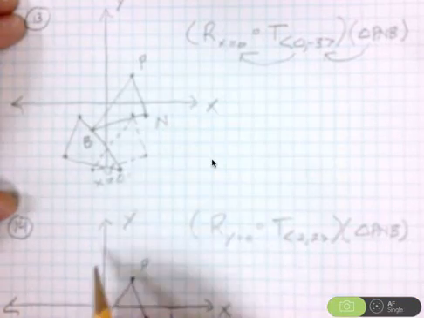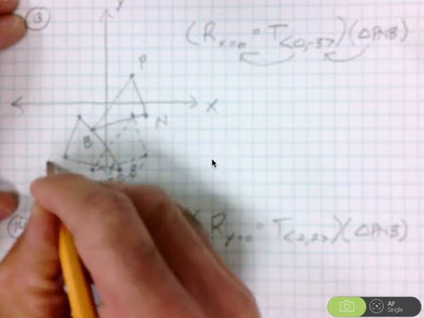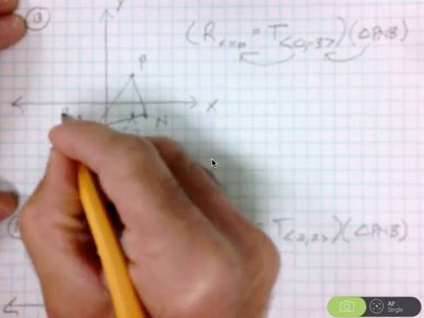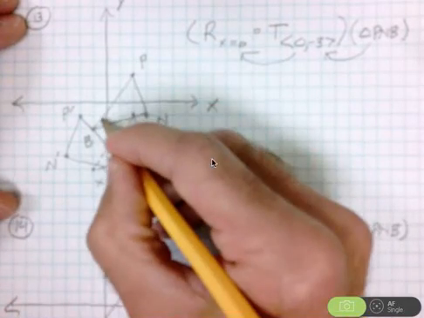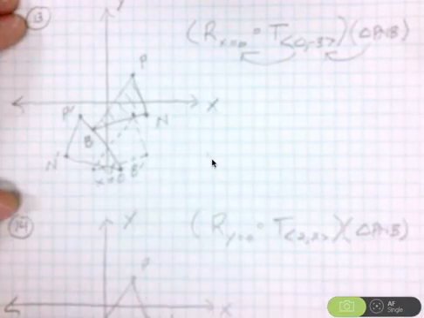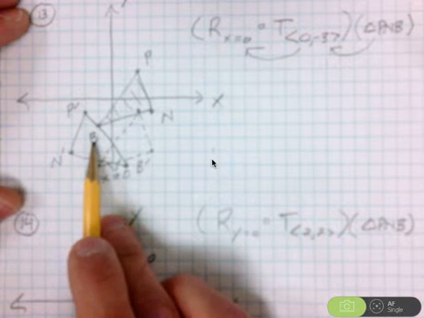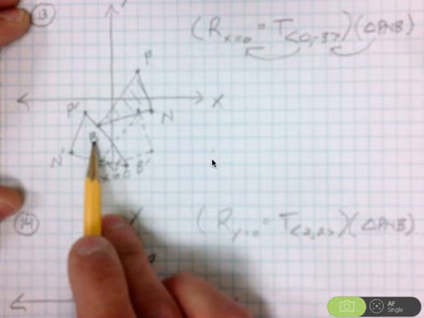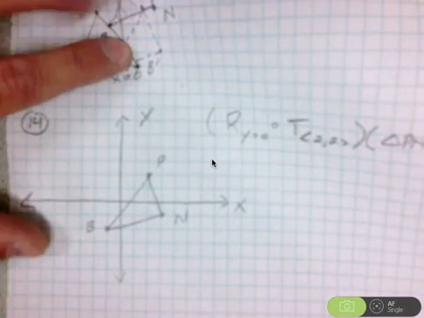That's the final image. So down here, here's B prime, here's N prime, and here's P prime. This up here, I'll shade it in, this was the pre-image, that was your starting point. And then the triangle P prime, N prime, B prime down here, that is the image that we were going for. So on the question down here, it's the same triangle.